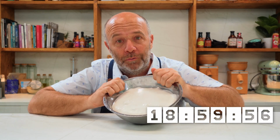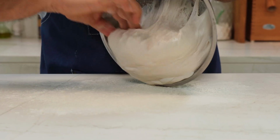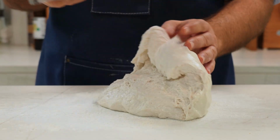And take a look at this. The dough has already risen, it has doubled in size, and it's ready to be shaped. We put a little flour on the counter, and time to unmold the dough. Take a look at all the bubbles that it has. It has done an excellent fermentation. All that air is going to be the crumb.